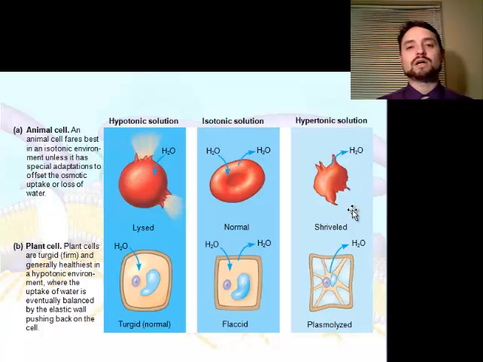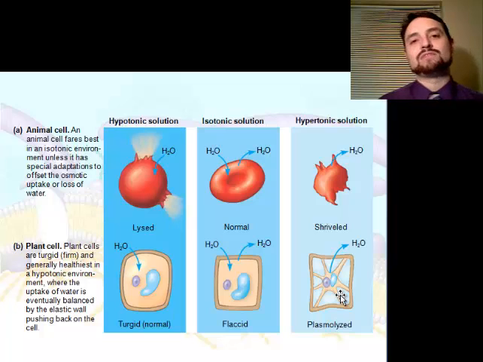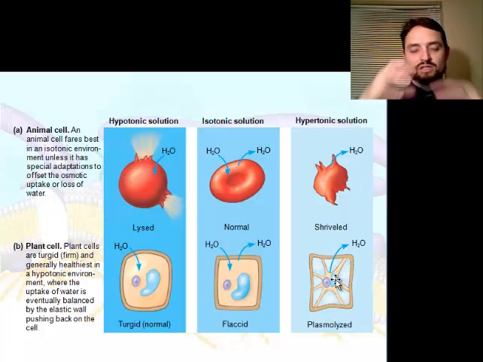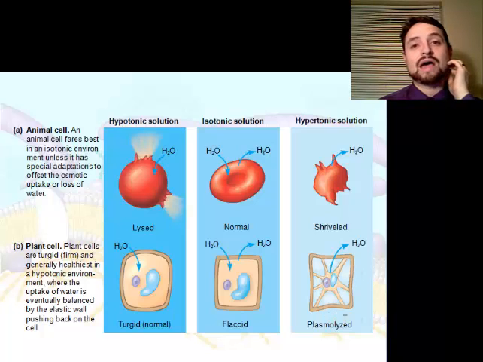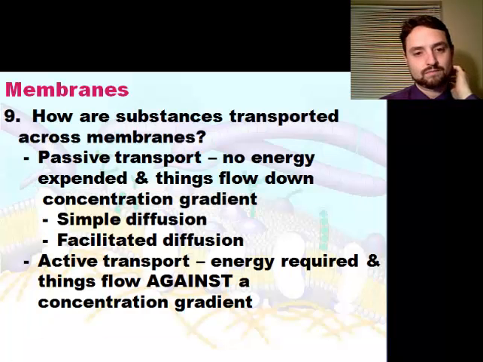In hypertonic, you've got more solute outside of the cell than inside of the cell. For instance, if you drink salt water, it would actually cause your cells to lose water or dehydrate because there's more solute in the salt water than what's in your cells, and your cells would lose water then. So your cell shrivels. In plants, that's called plasmolyzed, and you can see the cell membranes pulling away from that cell wall, and usually this happens right before the cell dies in plants.